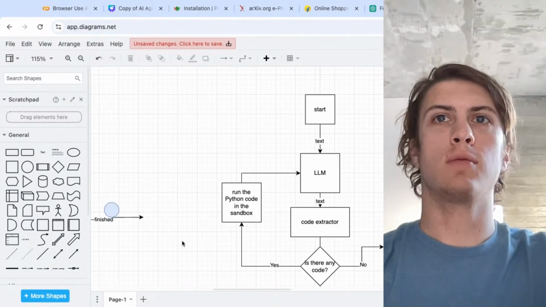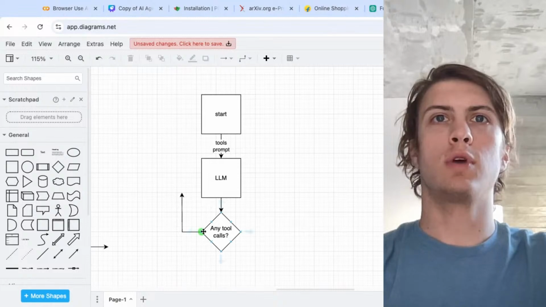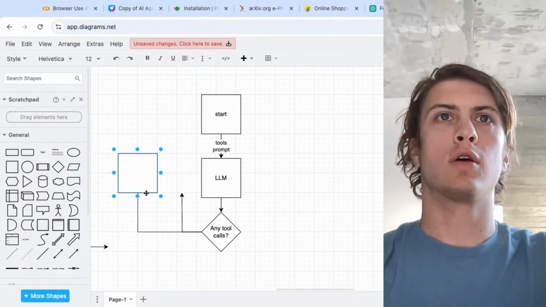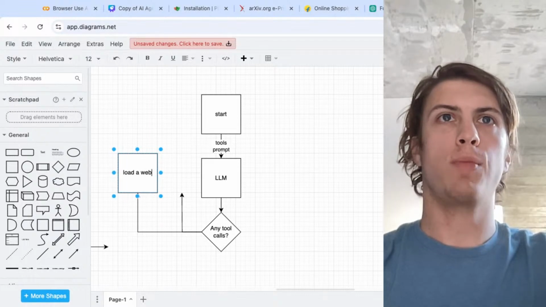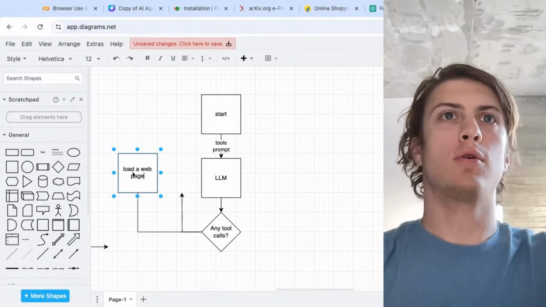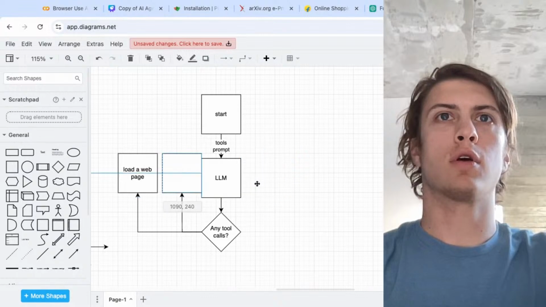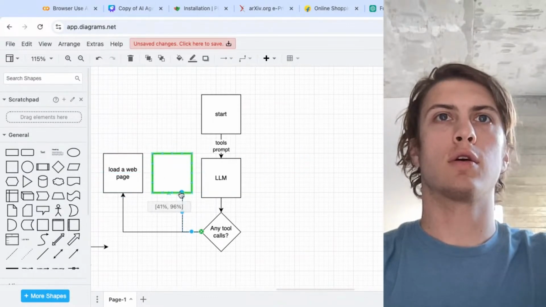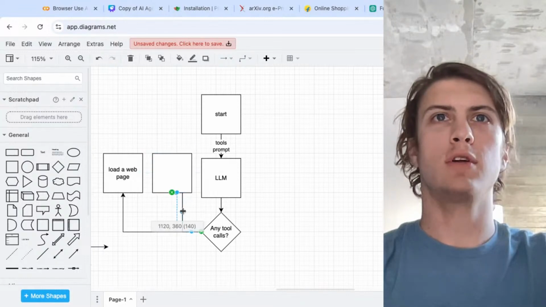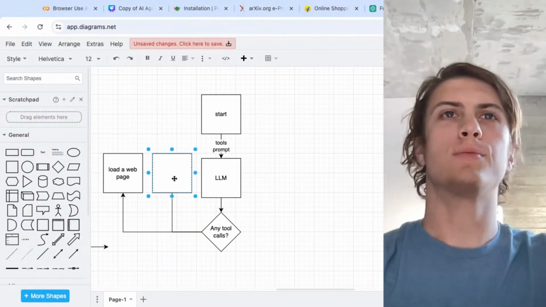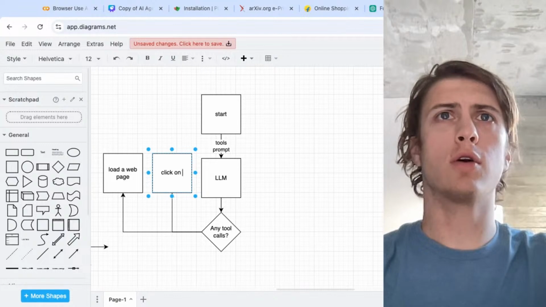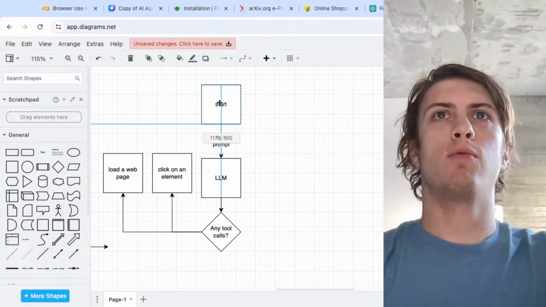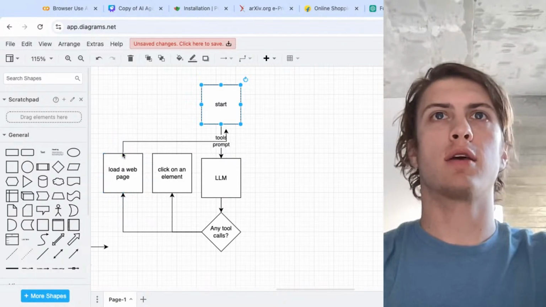We can either load a web page, or we can click on an element, right? And then once that's done, we want to go back here.